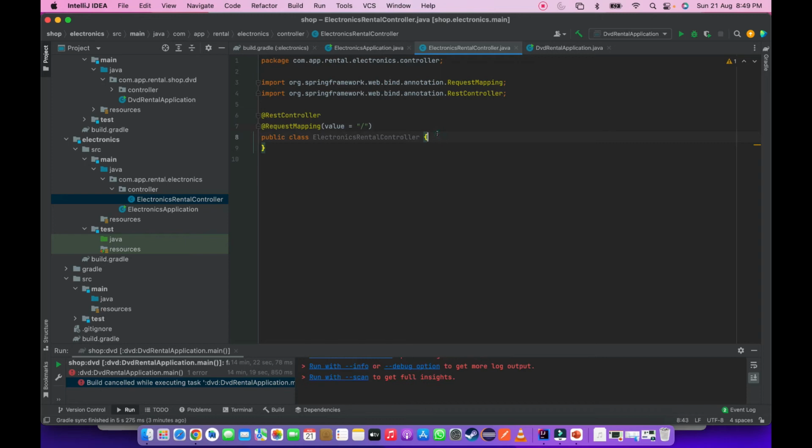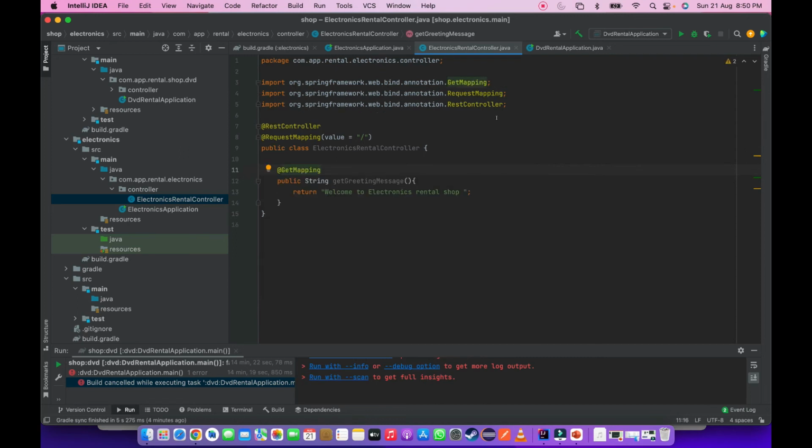So our endpoint, this is our default endpoint, and I'm giving the same method, String getGreetingMessage. Okay, the same method we created last time. You can name it anything. For now I'm just giving the same name, and it will return a message, welcome to electronics rental shop. Sorry for the spelling. Okay, and one more annotation we have to mention. We have to specify which method it is, get, put or post. So I'm just adding the GetMapping.